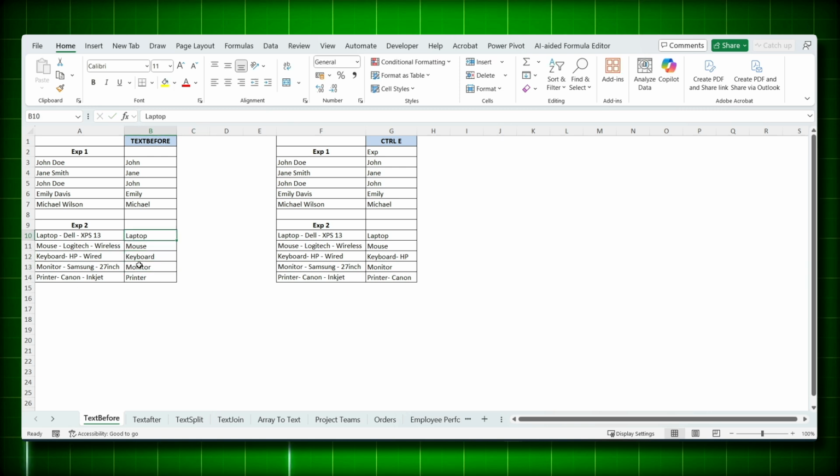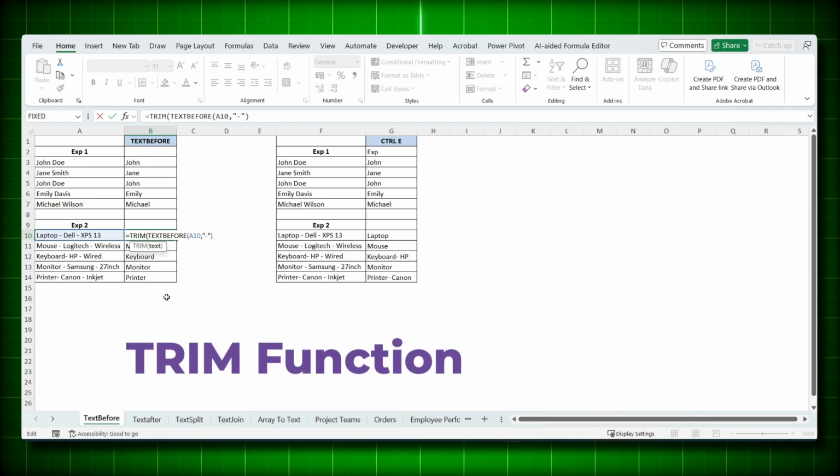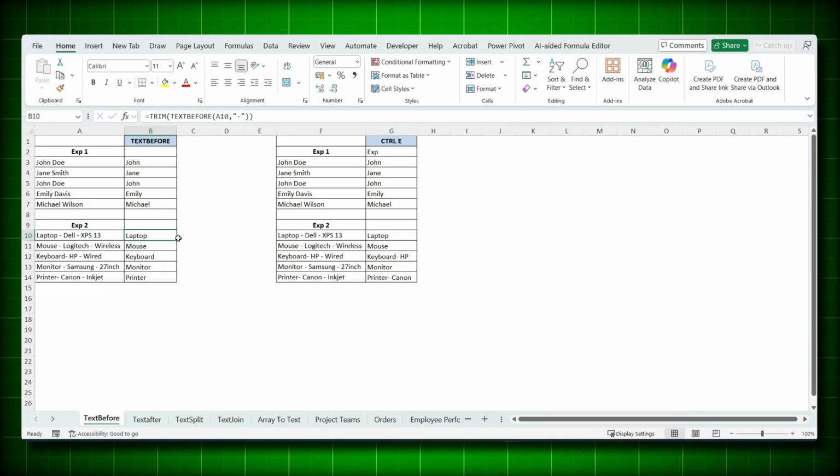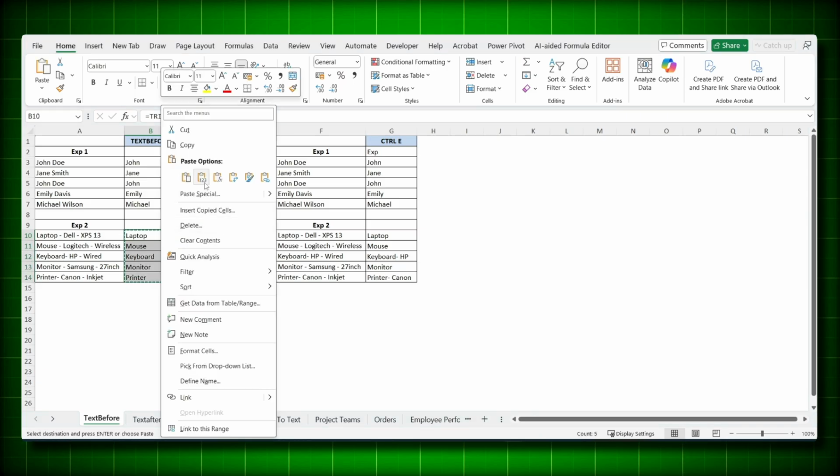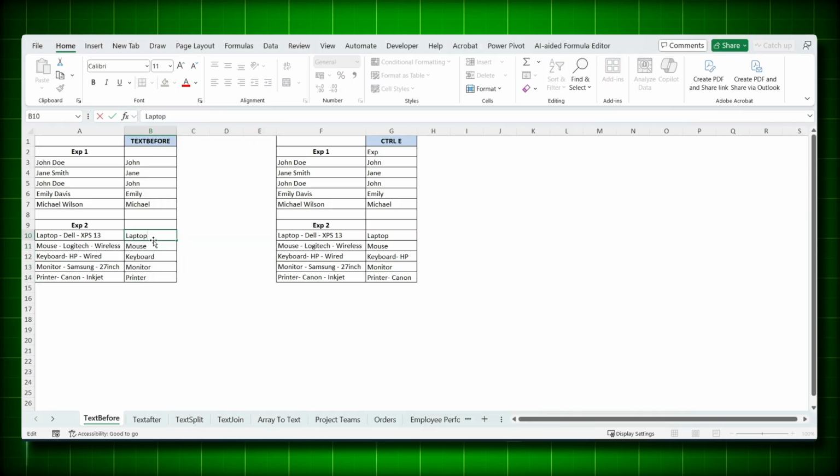Let me just go back, do a Control Z and go back to a normal state where formula comes. Now what I will do is on this formula I'll use a TRIM function, TRIM open bracket, and I'll come here and close bracket and enter. Now I'll come here and do a double click, right click, just to show you. Now when I do a double click, you can see the dash are gone. So what the TRIM function does is it removes the spaces before and after your text. So it works very well for you. I just didn't want to show you half. I wanted to show you the issue with TEXTBEFORE also, and how you can solve it.